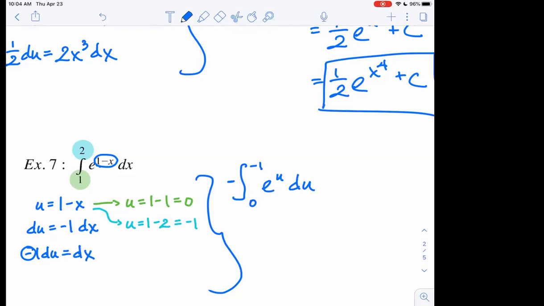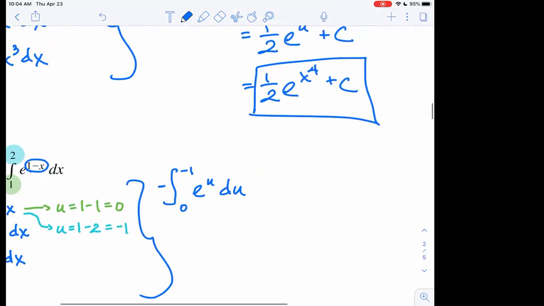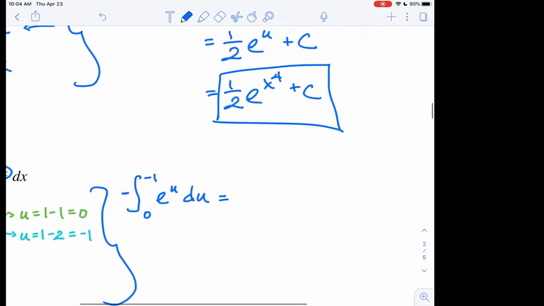What do you notice about the bounds here? They're moving to the left. Yeah, they're going backwards, right? -1 is at the top, but that one is smaller than 0. So we can use one of the tricks that we learned at the end of class last time. And we're gonna flip the bounds, and that means we change the sign in front, okay? So the sign in front is now gonna be positive, and I'm switching my bounds now. I have -1 down here and 0 up here.